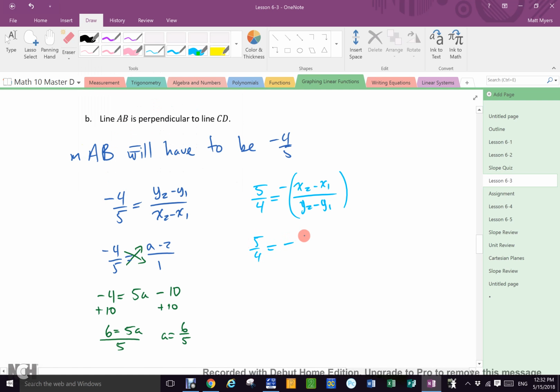5/4 equals negative. What are my x's? Well, we know it's 1 because we've already done it, correct? And we know this is A minus 2, correct? Everyone agree? Let's get rid of that negative. 5/4 equals negative 1 over A minus 2. Are we cool? Do I need to keep going? 4 and negative 4 and 1, 4 and negative 1. 5 in there. Everyone see how it still works? Do you see how you have a choice? It depends on what you need to do. Who decides the way you go about doing this? Me or you? You.